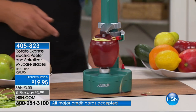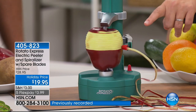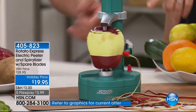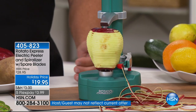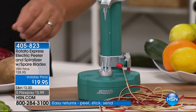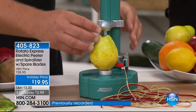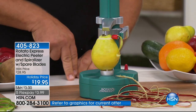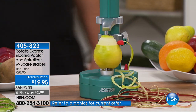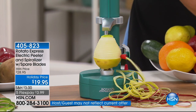Tonight we're keeping it fast and furious — about five or six items with crazy low pricing. The price is right, these are must-have gadgets. Here's a pear — now you can peel your pears without banging up your nails and knuckles with those old-fashioned peelers. It comes with the cord, the batteries are underneath, and right here is a little compartment that holds two extra blades. If you need to change out a blade, all you do is open the door underneath. There's also a little tool that slides out to dig the eyes out of your potatoes.